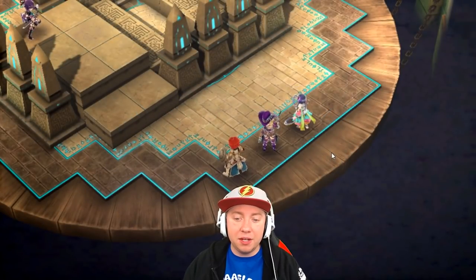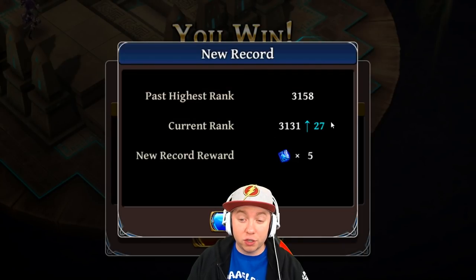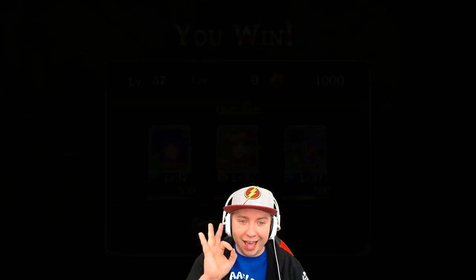I don't know how bad I beat this guy's booty, but we did it. It'll give us a little bit of experience, some Zenny. It'll show us that we went up. So we went to rank 3,131. And since we got a new record, we got 5 of the gems. I'm telling you guys, they hand them out like you wouldn't believe.